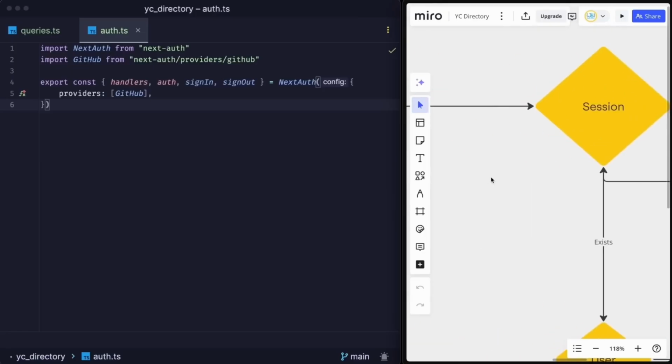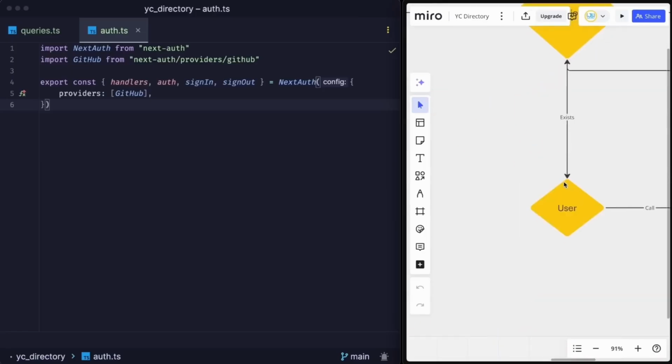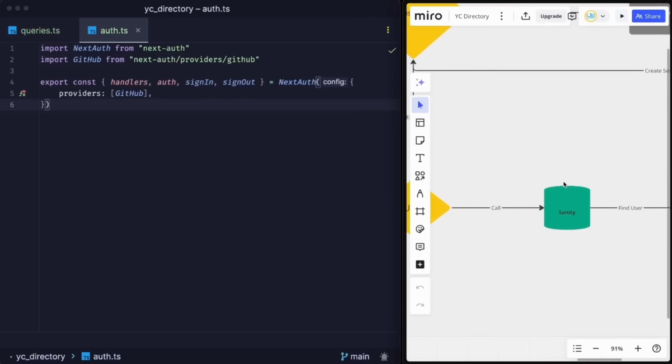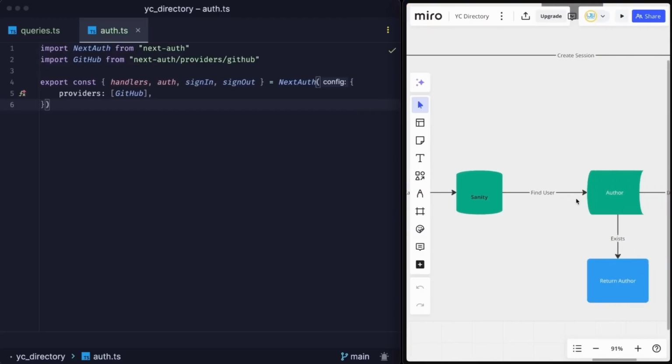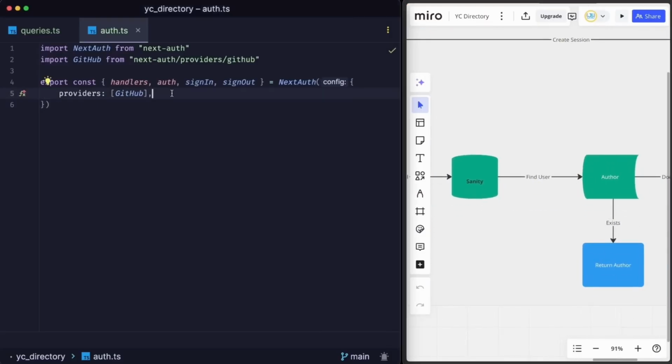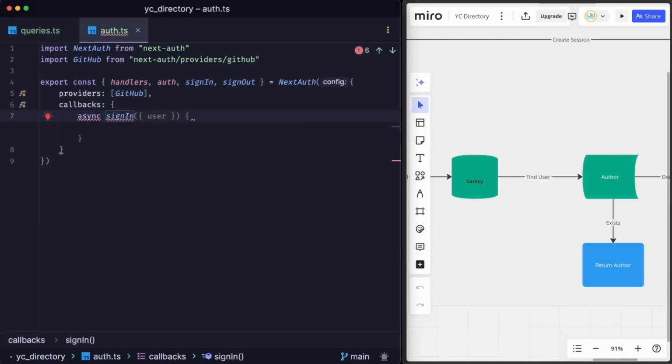Currently, we just create a session and return it. But now, whenever we create a session, we also want to do this check that we just created the query for. So alongside providers, create callbacks, which is an object, and create a first callback, async signIn, to check whether a user already exists in our database or not, and then depending on that, create it.